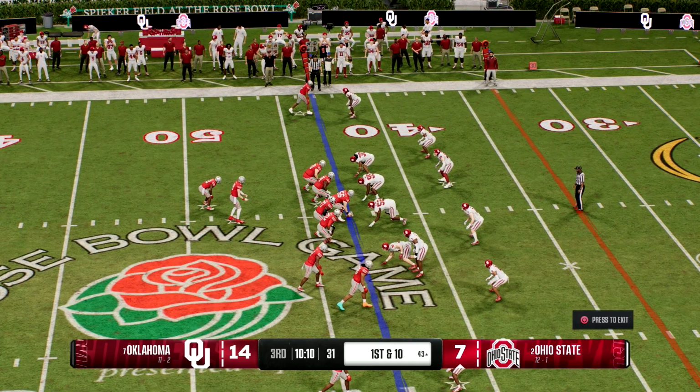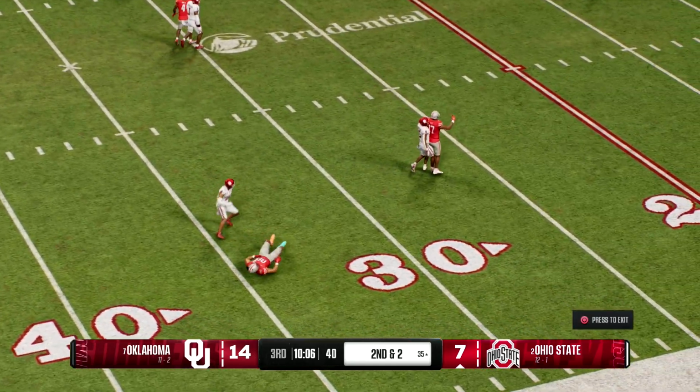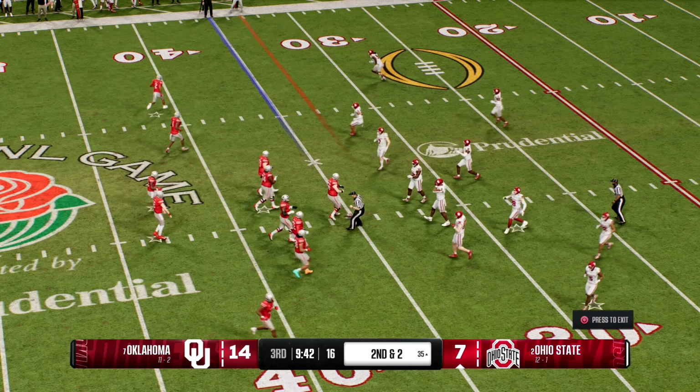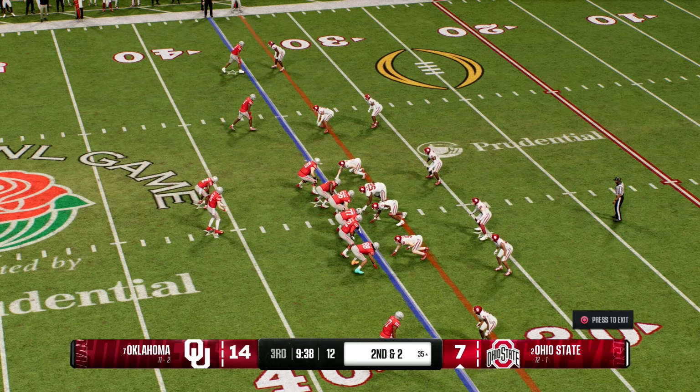Howard back in shotgun. Henderson is the running back this time. He'll drop back. It's going to be a blitz, a quick throw to the outside, and that's an 8-yard play to set up a 2nd and 2. Howard's going to come out in shotgun again. Henderson is still lined up at running back from the Sooners' 35-yard line.